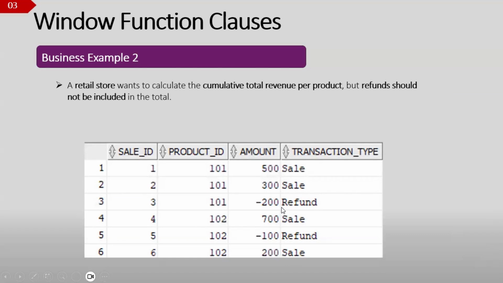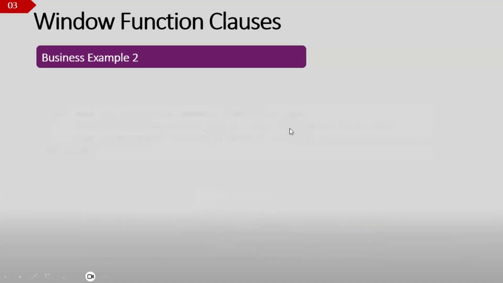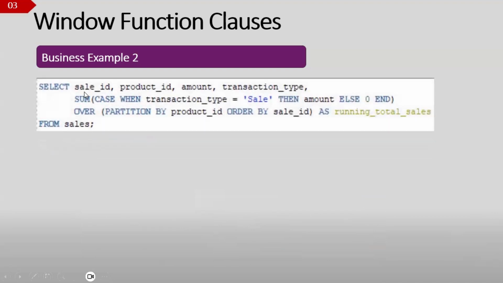In the analytical function, we don't use where or having. How can we exclude some values from calculating another value? We calculate the amount, but if the transaction type is refund, don't use it. How can we do this? Here, for the surprise, you can use case when inside the summation. So, sum, open bracket, and inside it case when the transaction type equals sale, then calculate the amount, else put 0, don't calculate.